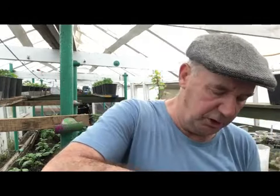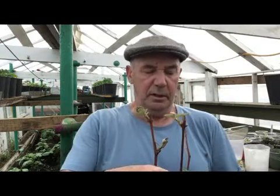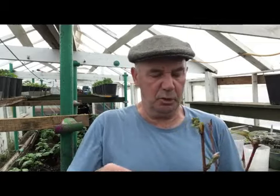I just managed at the back end of the year, when I was feeling a tad better, to get into the bottom greenhouse and cut some of the vines away, and there they are. I took about 12 vines, and they're rooting away really nice. So they're first year vines. They'll just sit in that pot now.